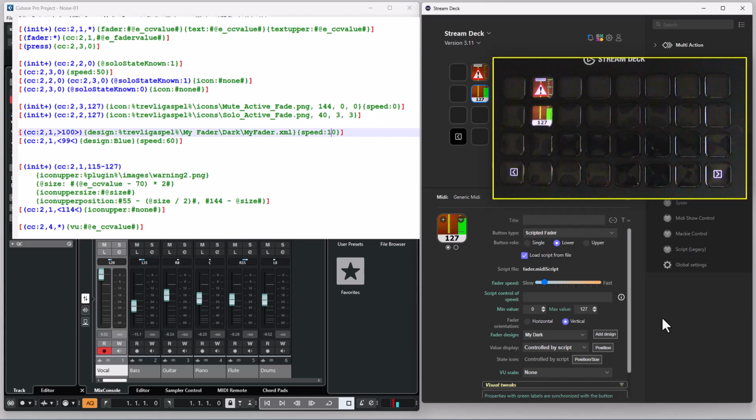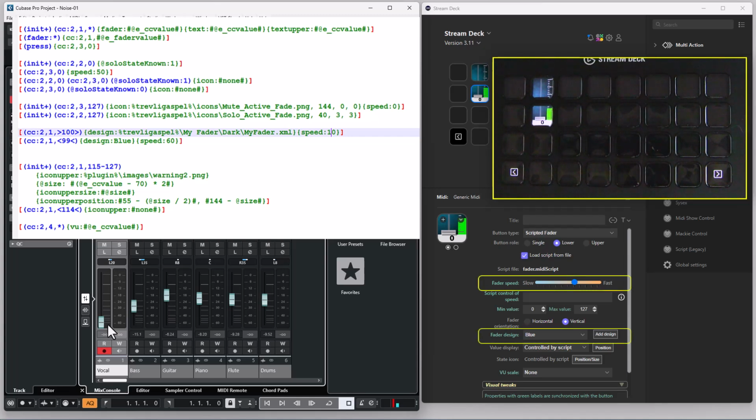Finally, there is a speed control on the buttons. If I turn the volume fader down and use the buttons to raise the level, you can see that initially there is quite a high speed, and when I reach the upper levels, it will lower the speed.